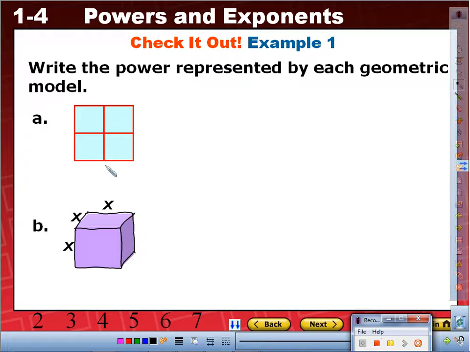Notice that the top one does not have values, does it? If it doesn't, let's just say that this measurement right here is 1 unit. So what is this measurement? 1 unit. So what is this plus this? 2 units. So let's look at this one. What is this measurement? 1, and this one? 1, so therefore this is a total of 2. So now, write me a power for this, and write me a power for that.